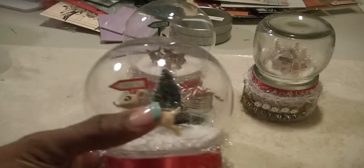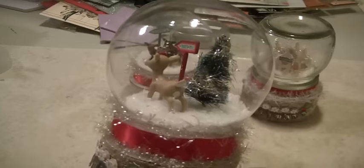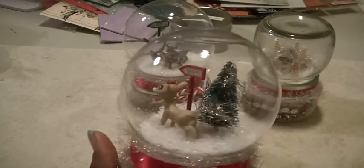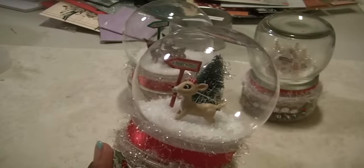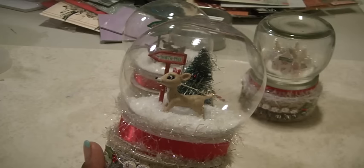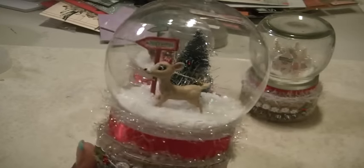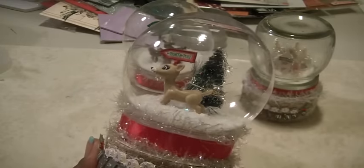Here is the first one — this is the one I showed on Facebook. Really, really simple, really cute. Just a tree that I took some tinsel and draped it around to be sparkly. I have a reindeer and there's a little arrow or directional sign inside that says North Pole. For the snow, the combination I use is two parts Epsom salt to three parts fake snow. I mix it in a bowl and put no more than three teaspoons inside the dome — just enough to cover the base.